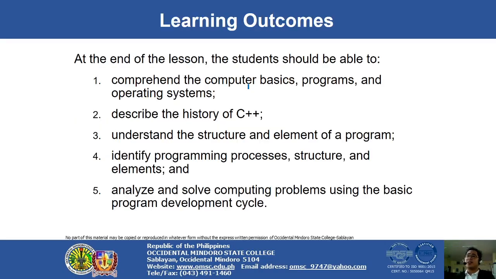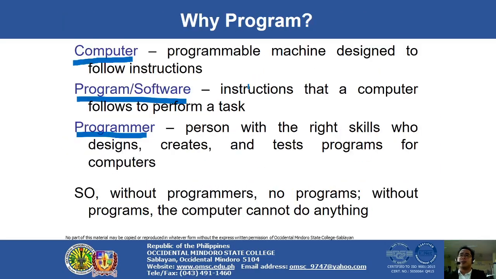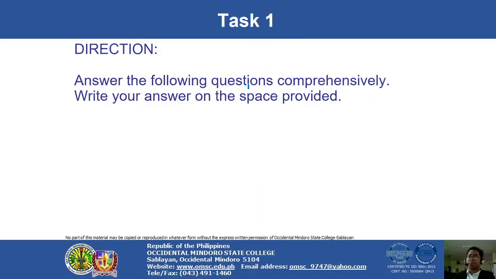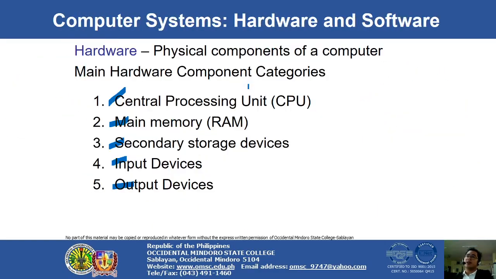Now, let us summarize yung ating discussions about the computer system and hardware and software. So, ano bang meron sa atin? So, we have how many main hardware components categories. So we have 5, I think. Ano yun? We have the central processing unit. Okay. The central processing unit, we have the main memory, the secondary storage, the input devices, and the output devices.